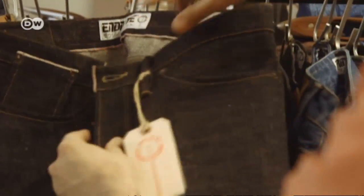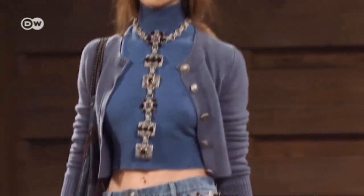It's become an everyday garment. It's just the easiest thing to throw on, and it works with nearly everything. So, you know, that's the thing about it. Sort of like Yves Saint Laurent even said that he wished he actually invented denim. Everyone wishes they were the first people to do denim.